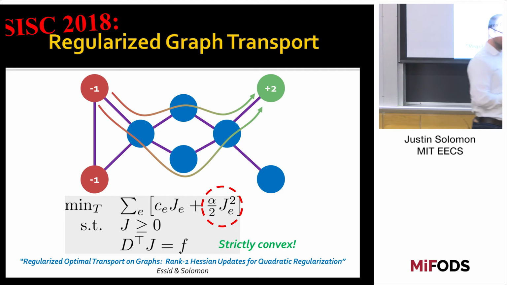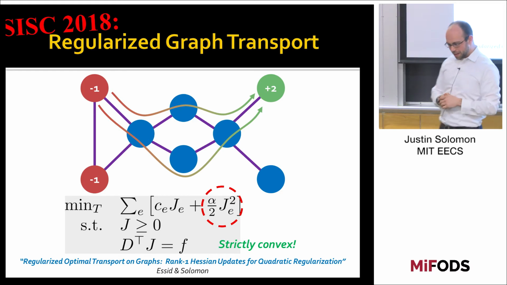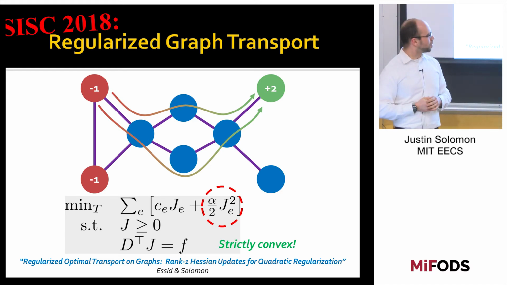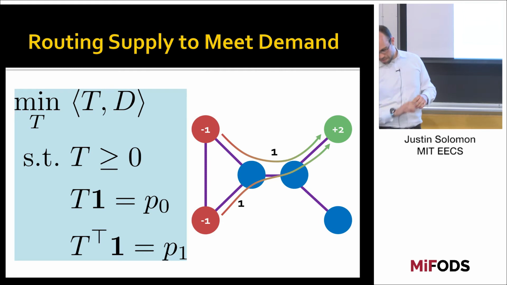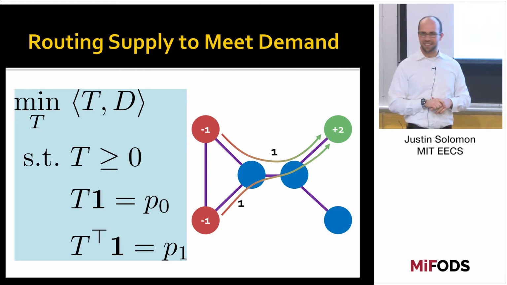And the sort of standard way in convex analysis would be maybe add a little bit of a least squares term. Yeah? So this is a completely reasonable trick. But of course, the second that you do that, what happens? Well, your nice network flow algorithms you had before are no longer applicable, right? You need something new.